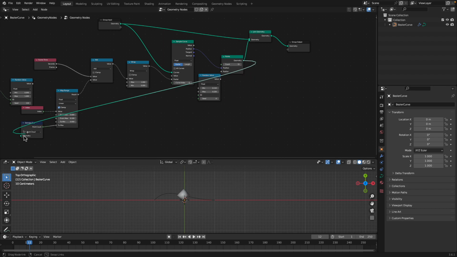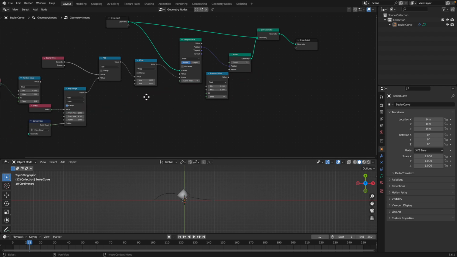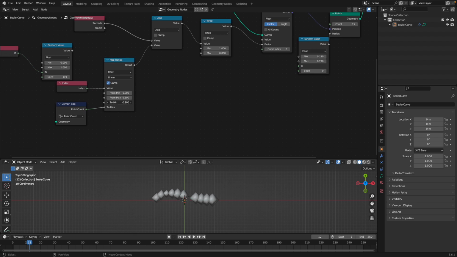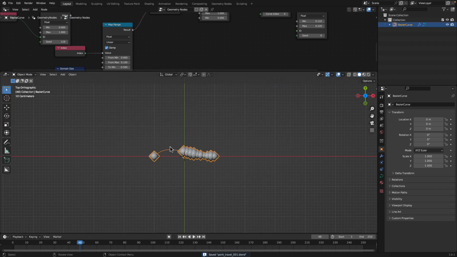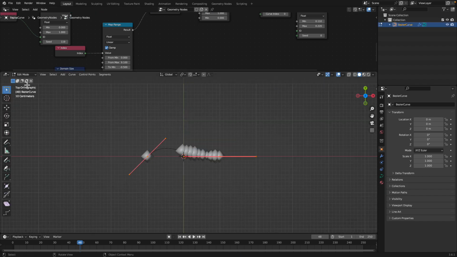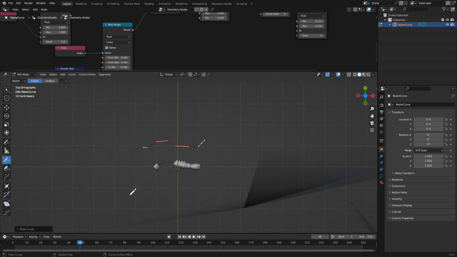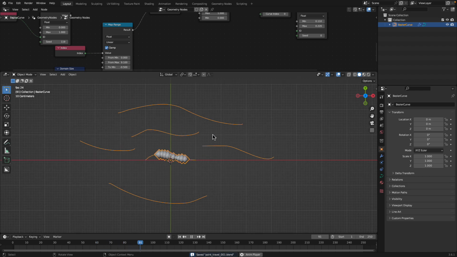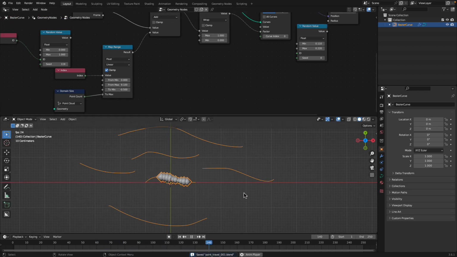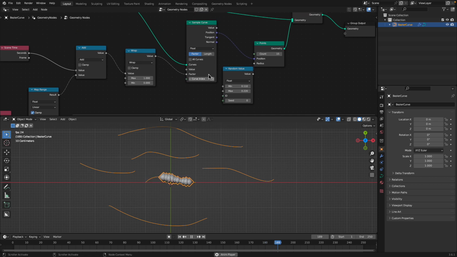Point size. Oh, it doesn't work like that. Anyway, we make the points traveling. If we have multiple lines, go to edit mode, draw the curve, multiple curves. Sorry about the glitch. I think that's the macOS beta. Okay, we still have the points traveling on the single curve, but check this out.